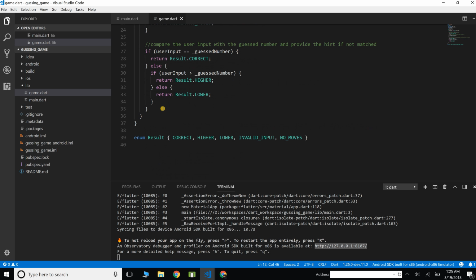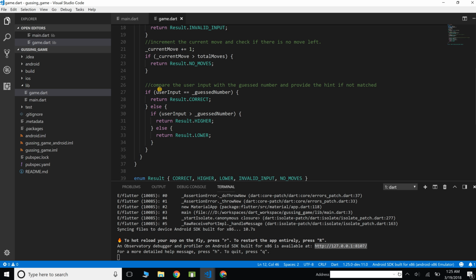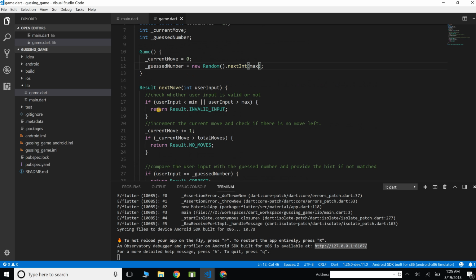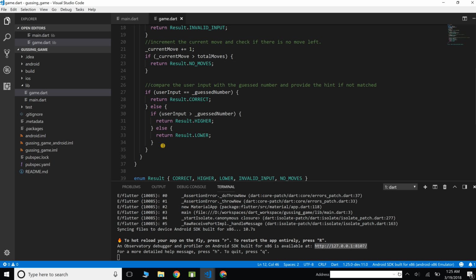The other part we want to discuss is that we want to change the logic of this if else ladder and make it look better on the screen than this.